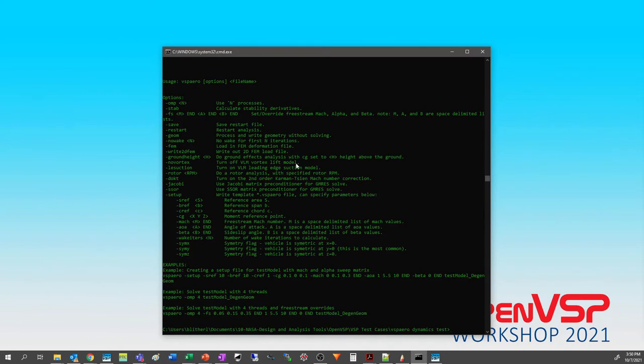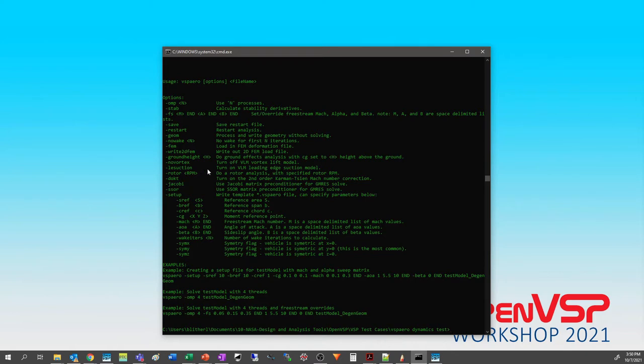You can set up restart cases. You can do geometry without doing any solving. So this is kind of like doing a degen geom or a try. You can tell it to ignore wakes. All the options are here. You can even plug in no vortex, turn on or off the leading edge suction, or you can do a rotor analysis. Now this is different than doing something akin to a full unsteady rotating blade type thing. This takes your entire geometry and cranks it around the x-axis and spins it, the whole thing.